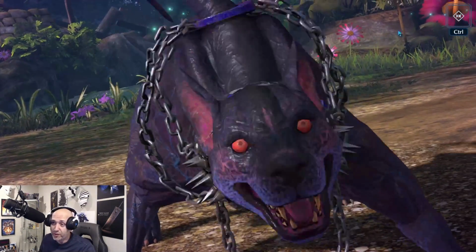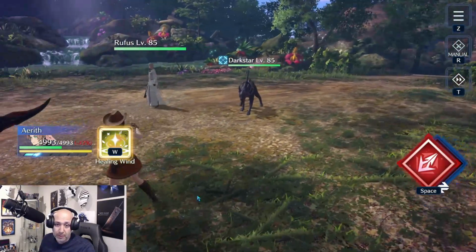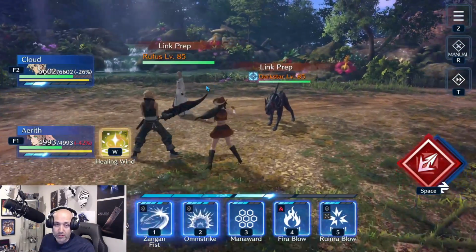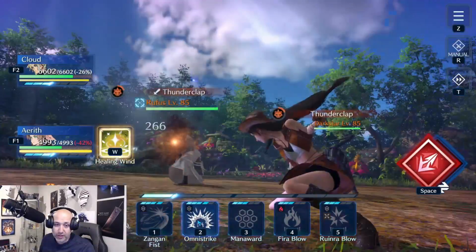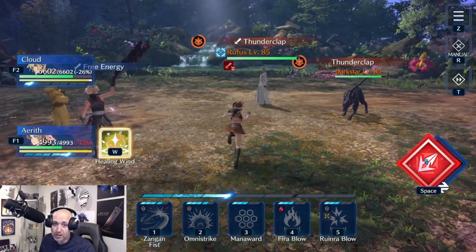Rufus himself is not that tough. His dog is annoying, obviously. He is weak to ice elements. We don't have anyone with ice element, so we're just going to focus on killing him off right away with physical. And then hopefully that'll be enough to get the job done. So here, with him, Omni Strike him first. You don't want to deal with this guy with full strength. He's annoying as hell. Okay, switching over to defense.